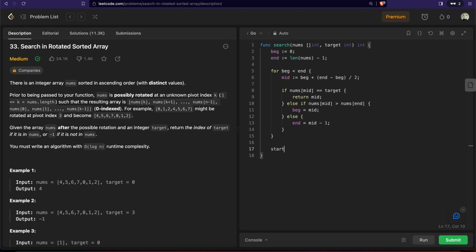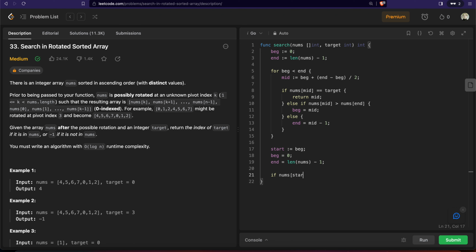We'll first initialize start equal to big, so as to store the pivot value somewhere. Then we'll reinitialize big and end. Now we will check in which subarray we need to apply our binary search.